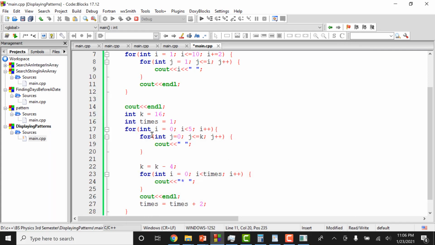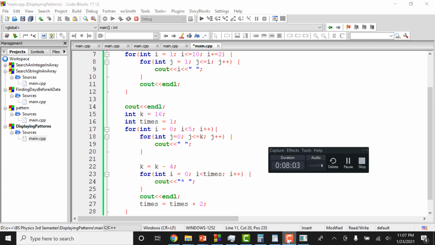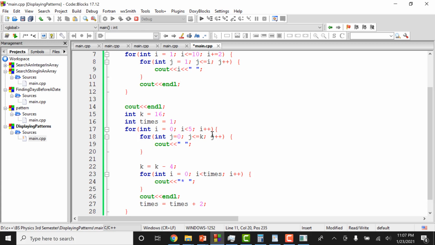So every time we are going to increase the number of times by 2, because we are displaying odd number of stars, and we are going to decrease k by 4 because we are decreasing the number of spaces. And you can then figure out how this pattern is displayed by running this program.